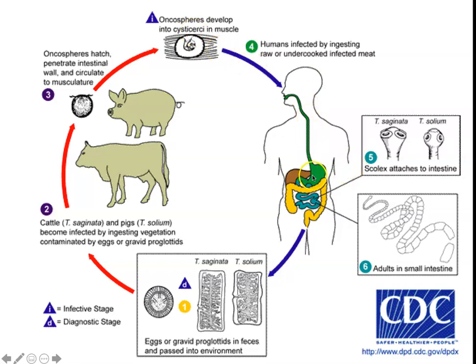The larva will then develop in our intestines into the scolex. So the scolex comes out of the larva. And here's what the scolices of each one of our species look like, and we'll talk about the differences. And of course, via the suckers and also hooks for Taenia solium, it will attach to our intestinal wall and grow very long. All the proglottids will grow, and then eggs or gravid proglottids can be shed in feces.